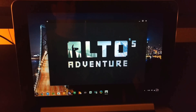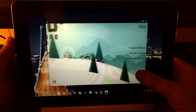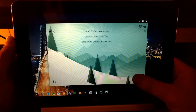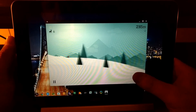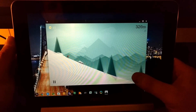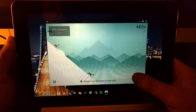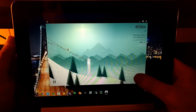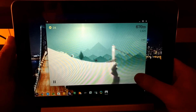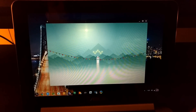Let's load up Alto's Adventure. So we're all loaded up here, we'll tap it to start. This is similar to Ski Safari if you've never played it, but it has the graphics of the game we just looked at — Monument Valley. As you can see, this is running perfectly smooth. There's no lag when I touch stuff, no lag in the animation, and I know we're not dealing with anything crazy here. Works very well.